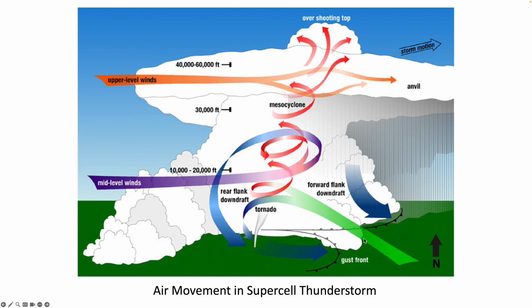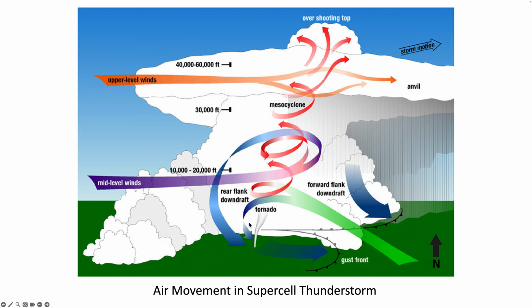Now this air, as a result of the really strong vertical wind shear, is rotating about a horizontal axis. And then as it is forced up into the supercell thunderstorm, the rotation is basically tilted up from its horizontal axis into its vertical axis. And then from there, you kind of need to follow this air, some of which is going up into the supercell, rotating counterclockwise, and some of which is just heading back down again in the rear flank downdraft, also rotating counterclockwise. And this actually is the air that's leading to the formation of our tornado.